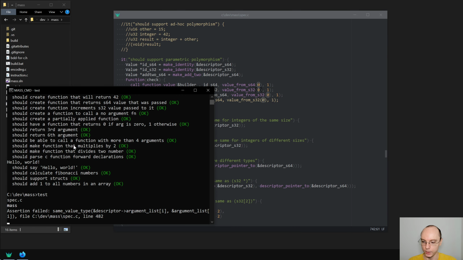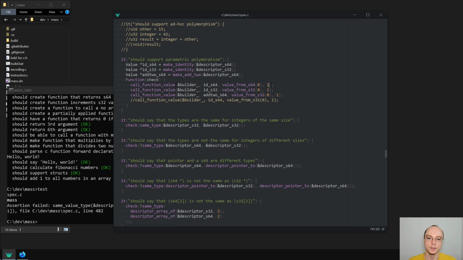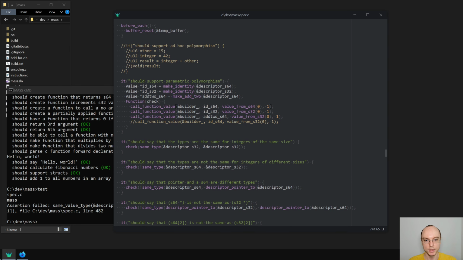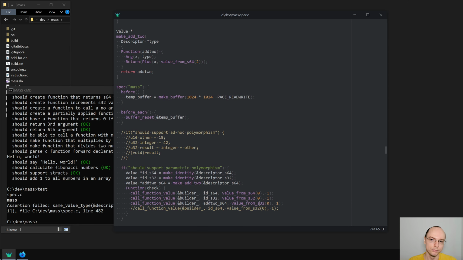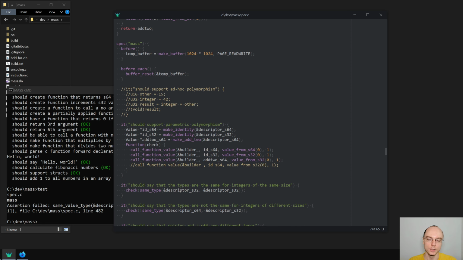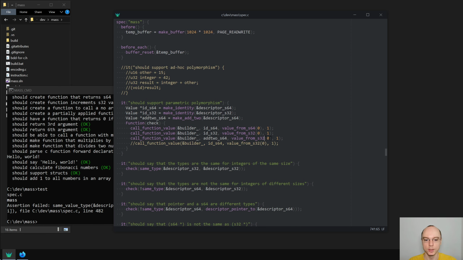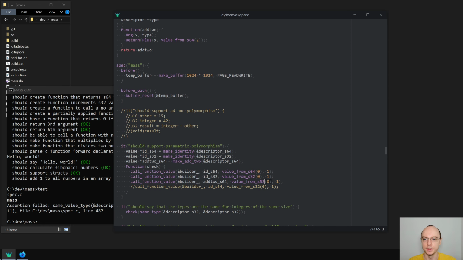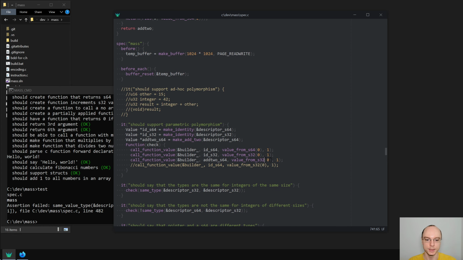At least it should. Yeah, it explodes because the type that we pass does not satisfy the requirement. Or more precisely, here it fails in arguments, I guess, but for our purposes, it is one and the same.